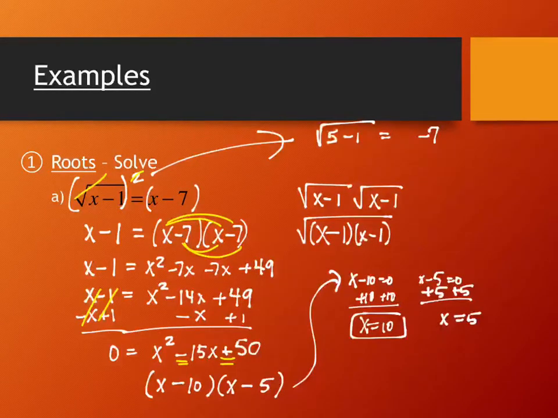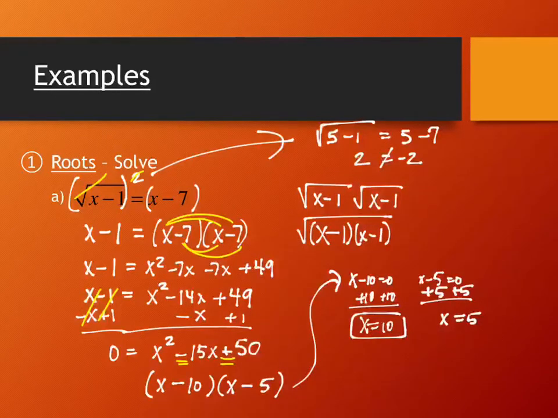You don't have to write this out. This is maybe like a scratch work sort of thing, or even if you just want to mentally process through it. But you do need to check them, because this one has a problem. What's 5 minus 1? It's 4, and then the square root of 4 is 2, right? So we get a 2 on the left. And what's 5 minus 7? Negative 2, and these are definitely not equal.